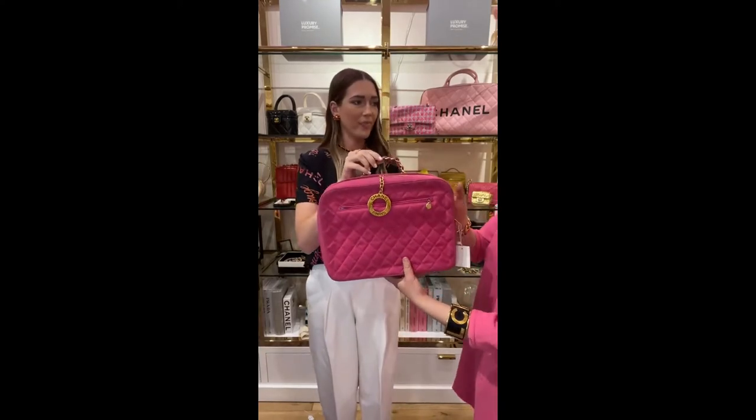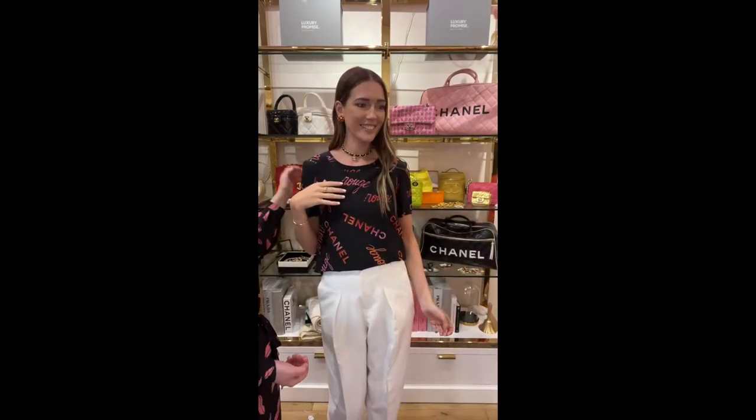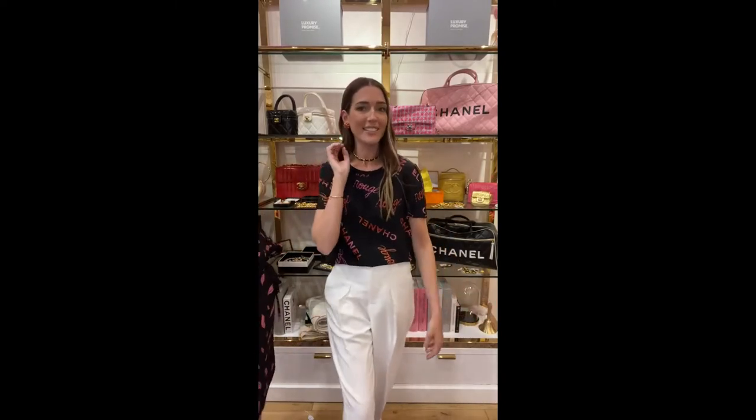Oh, I love your necklace. See, Sophie's outfit keeps changing every time. It's a layer, but behind the scenes, adding extra pieces. So we've got this amazing Chanel choker on, and it's entwined. Is it leather entwined? It is patent leather entwined with the gilded gold hardware. It is also from the Barbie collection, featuring the central CC logo, which is double-sided as well with crystals. And this necklace comes with a Chanel box included. Barbie choker. I love it.